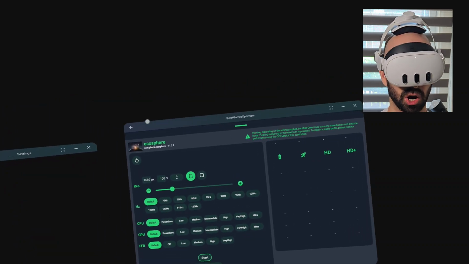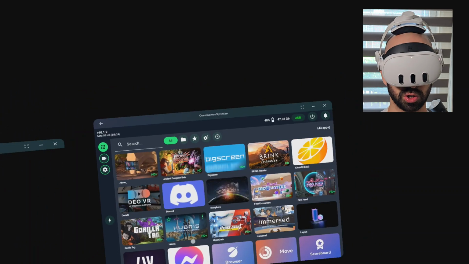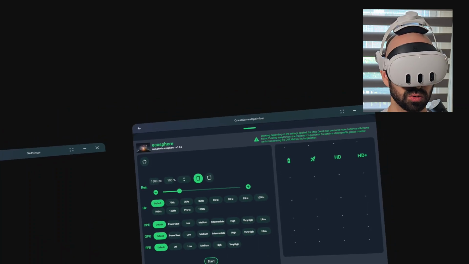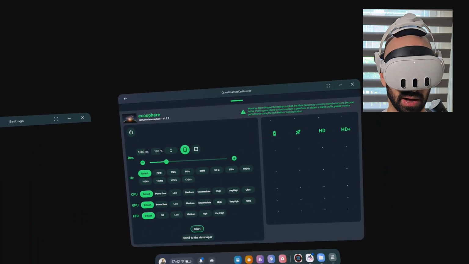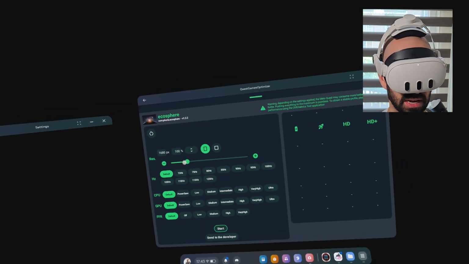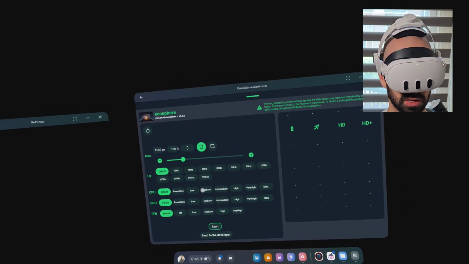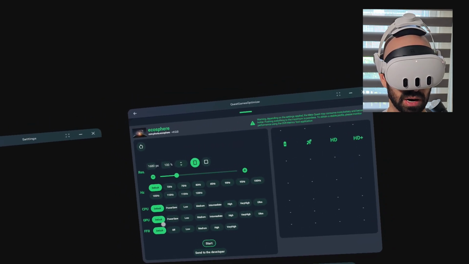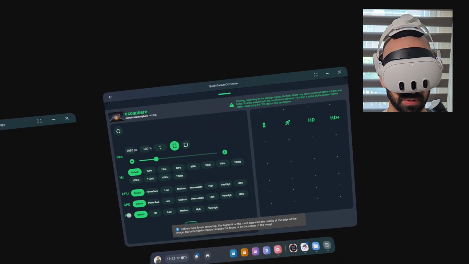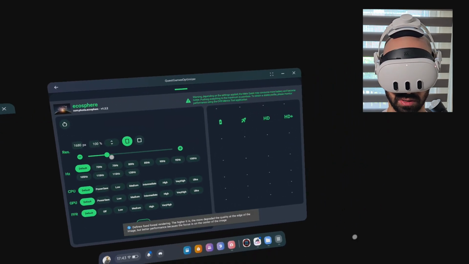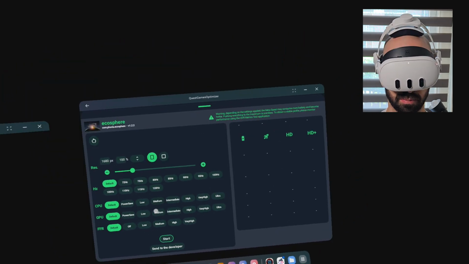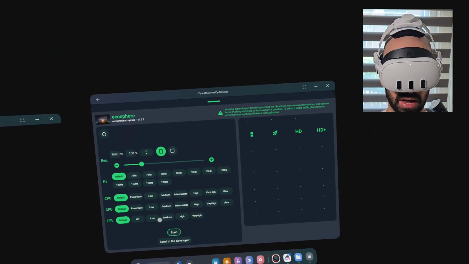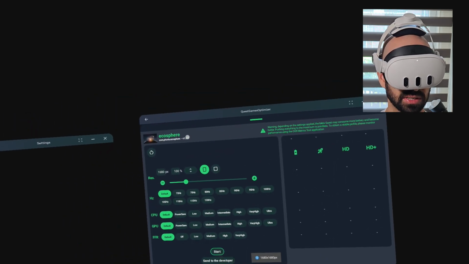Now, if you want to create your own profile, you can do so. You just go into the three dots menu, go to edit, and here you see everything that you can customize about this app. So you can give it a higher resolution, you can increase the refresh rate, how much CPU power is used, how much GPU power is used, and this one is the fixed foveated rendering. So it means the sides are a bit more blurry because it's your peripheral vision. So you can turn it off or you can make it very high. It's up to you. So you can customize that for yourself.